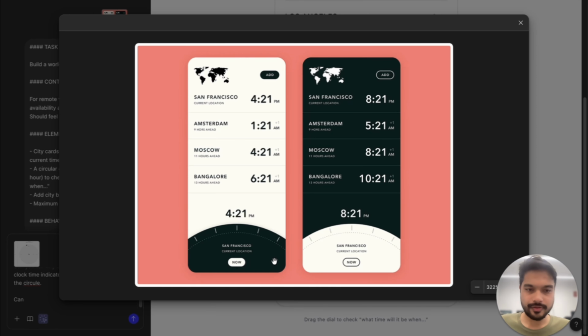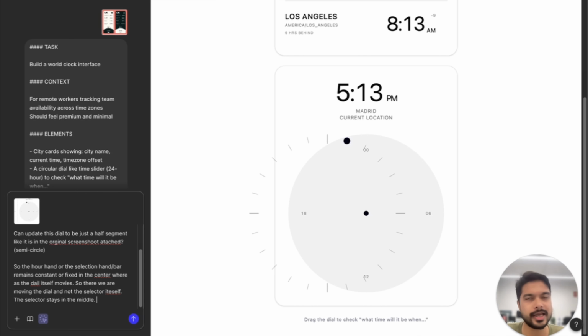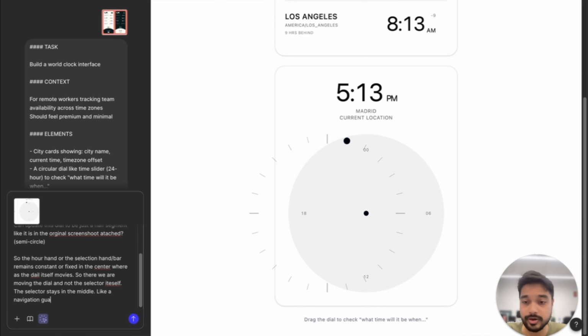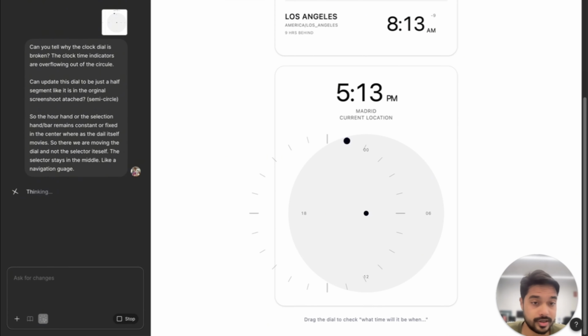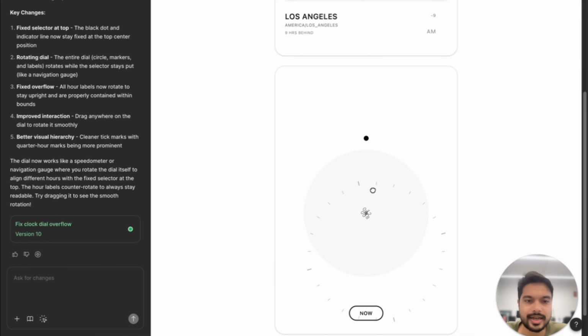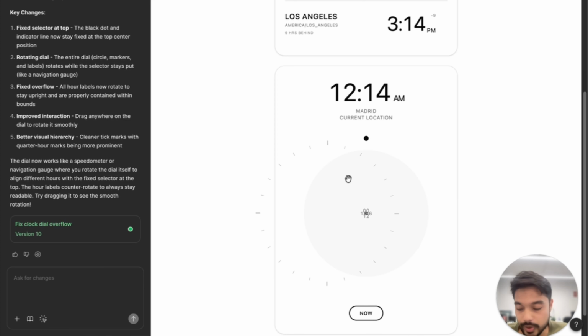And this interface pretty much resembles, hard to describe, but maybe what I will try to say is the gauge, like a navigation gauge, I would say. I could be wrong. I don't know what we'll get out of this. Let's stick with it. Interesting. So I think it was able to keep the behavior, but the dial actually has some issue. Not sure why, but at least the behavior is something that I was able to get. So we're going to give it another go and then maybe we can essentially just try to explore other alternatives to fix this issue, right?